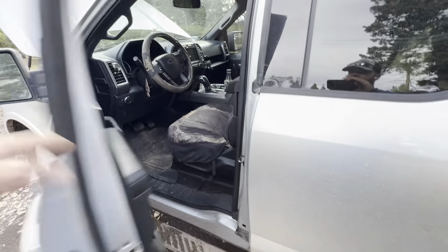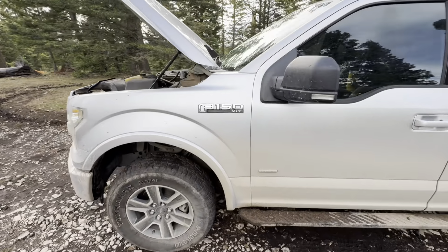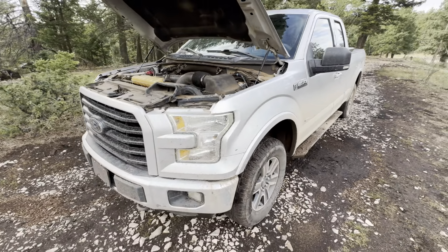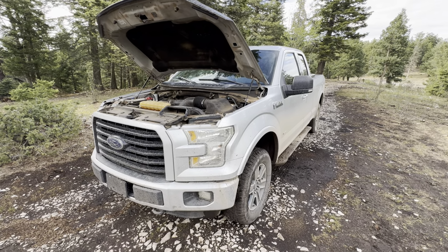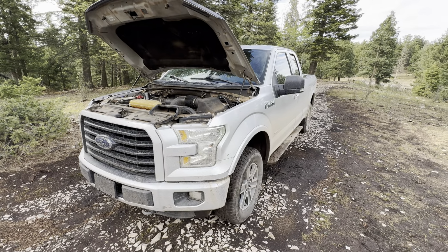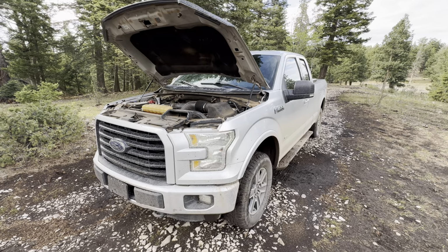Anyway, guys, this is going to be my accessories and modification video, one of several. I hope to make a mini series out of it. I will be uploading a video on the mechanical issues it's had so far. Kind of makes me a little nervous, but it is what it is. It is a 10-year-old truck, basically, with almost 150,000 miles, so who can blame it?